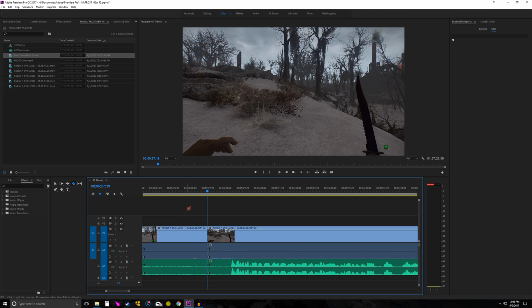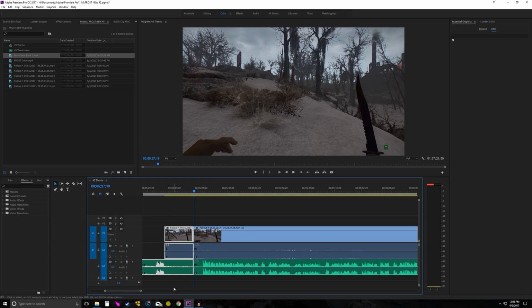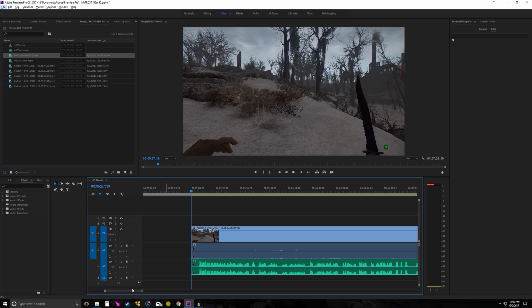So your left hand on your keyboard is going to be right over here at C and V, switching between those quite a bit. And I actually have my delete button set up to X, so that when I select everything here, I can just hit X and it deletes everything. So X, C, and V are like my main tools. They're right there. And I use the Control button and the Alt button as well quite a bit, as well as Shift. So all of my keybinds that I use for the majority of the editing process are right there on the bottom left of my keyboard. It's very comfortable, very easy to use, but that is how you go about that.